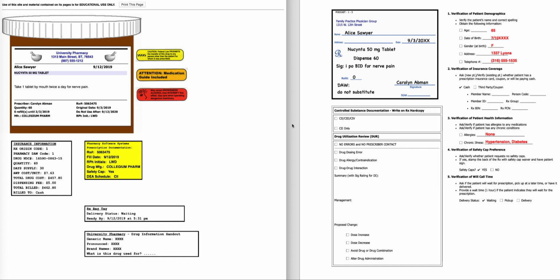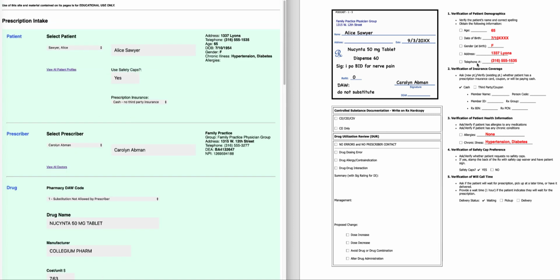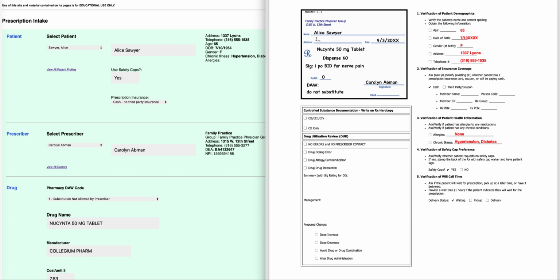Before ending, though, there's something very important. We have put all of the information we need to document into the computer system. What we have not done is put all of the information that's required by law to be on the prescription, because this is a controlled substance. What has to be added onto the face of the prescription for a controlled substance includes the patient's address. We can see right here the patient's address, and we've already written it down on the side, is 1337 Lyons. In the real world, you would include a city and a zip code, but for us in lab, that's all we need to do.